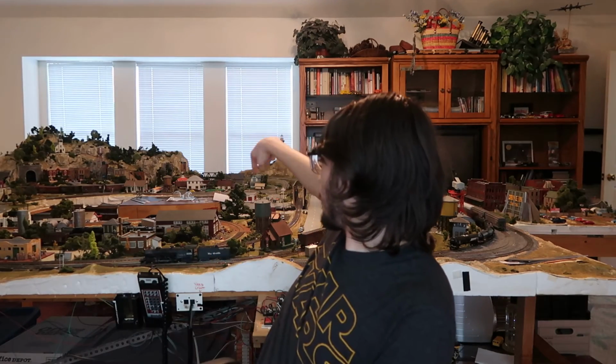I will also be replacing some sections of track. There's some bad sections. There's a curve right here on my inner loop that throws absolutely every locomotive I have off. Some diesels can pass, but not even all of them. It knocks everything off. Derails absolutely everything. So we're going to completely replace that. There's another section in the tunnel back there that we're going to replace. A couple of bits there, here and there. Any problem sections are going to be fixed.